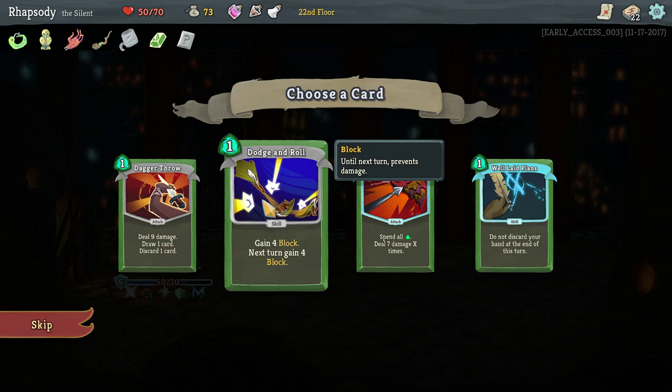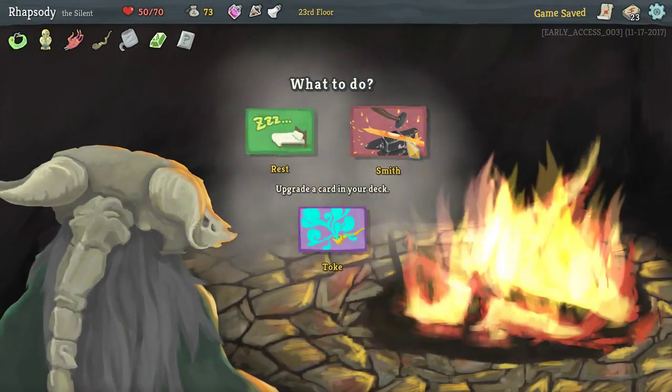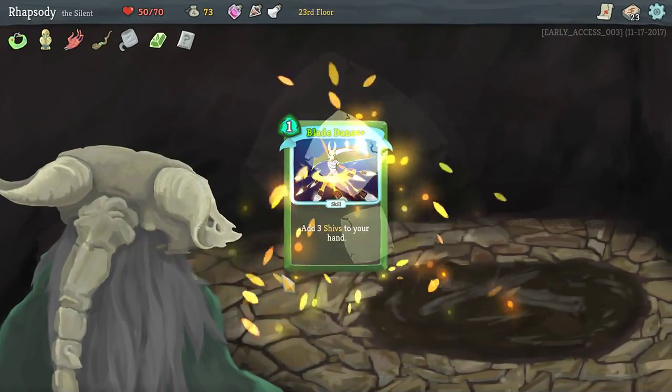I kind of want dodge and roll. I'm going to take it. Should I go for the boss? If I go for that boss, I'm guaranteed to fight 2 bosses in a row, though. It's a bad idea. Let's upgrade Blade Dance to give us 3 shivs.